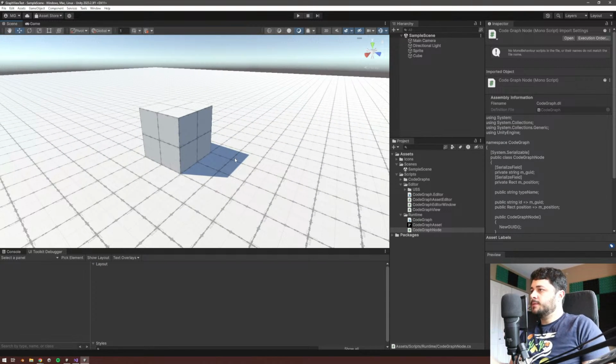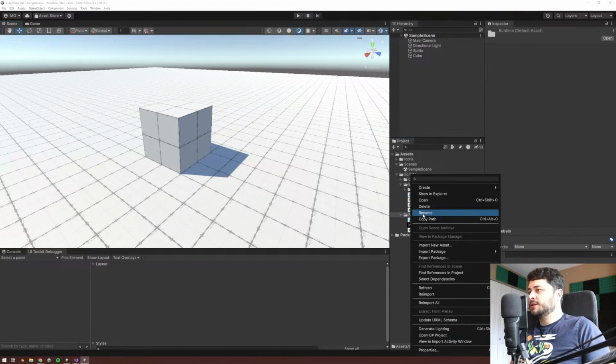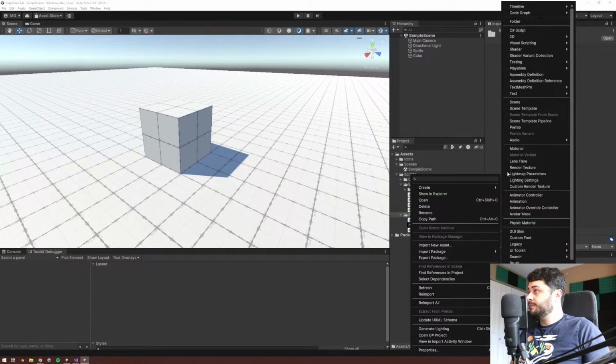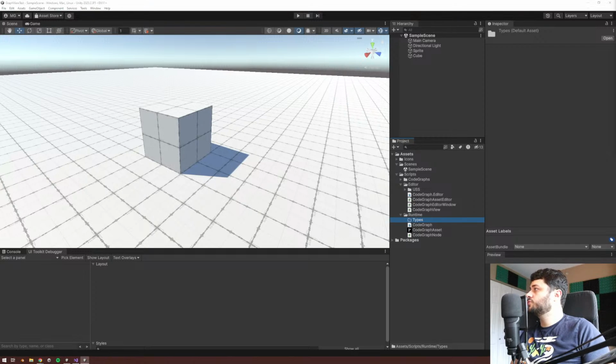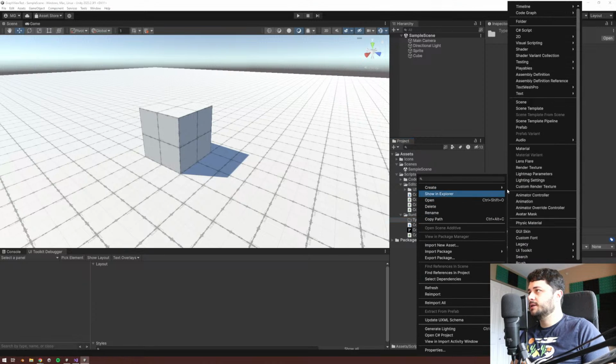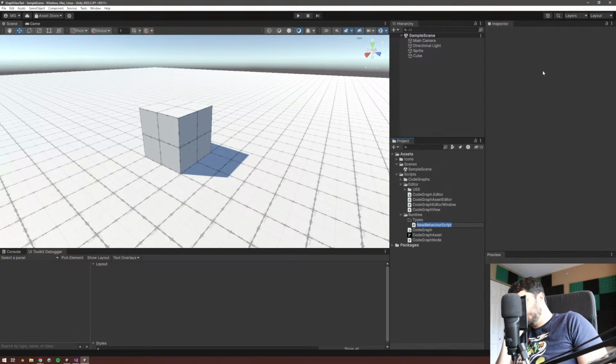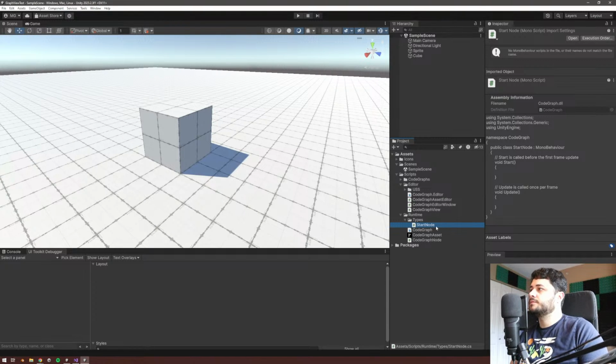Let's move on to making a start node. I'll make a new folder called types. Let's start with create script, and let's just call it StartNode.